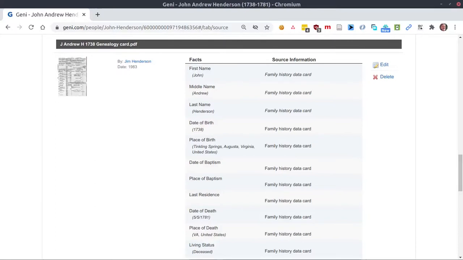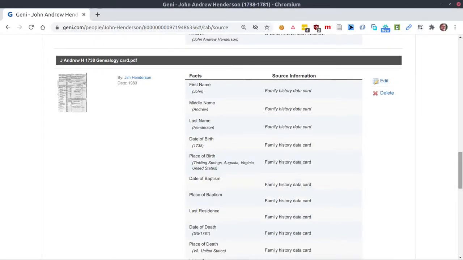With the new way of displaying the sources, you can see the facts that this document supports. And anything in parentheses, in italics, underneath the particular fact, is just taken from the profile. So it doesn't necessarily mean that that information was contained in this document.